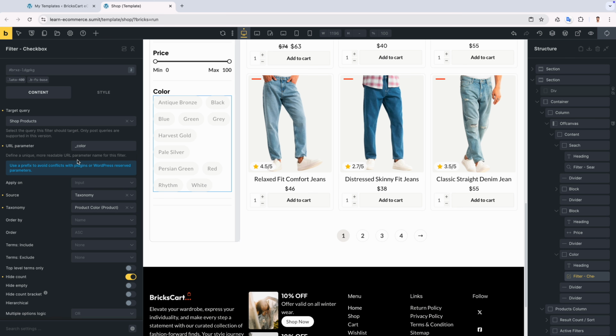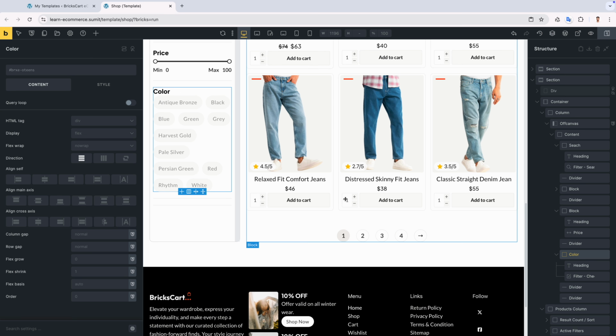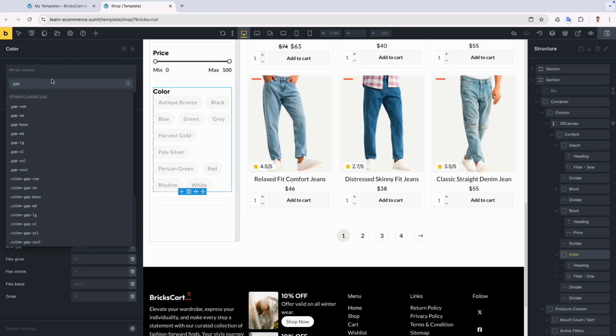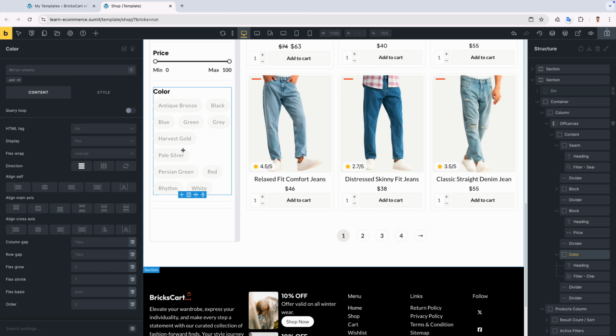Okay, and normally when you will add the color filter, it will appear, let me add a gap as well, all the color will appear as a name, but you can't show the real colors natively with Bricks elements. But if you are using BricksCart Child theme, then you can show the actual colors. Let me show you how.